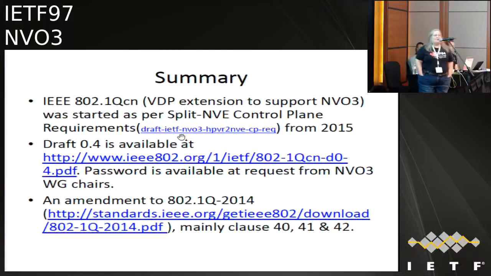So we're making this available. It's a 0.04 draft. It's a task group draft. It's not ready for working group ballot. It's not considered complete. Because of the IEEE way we handle drafts, it needs to be protected under a password. So your chairs have the password and username that you need to get to it. If you would like to take a look at that draft, and I'd really appreciate if you would, please ask your chair for the password and username. We don't want that to be out on the public internet, so we can't send it on the reflector, so it has to be handled via emails.